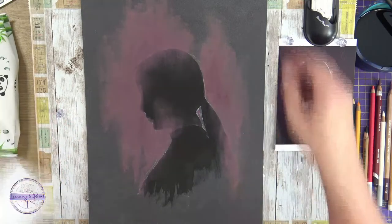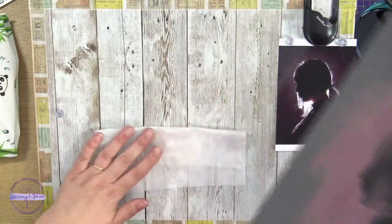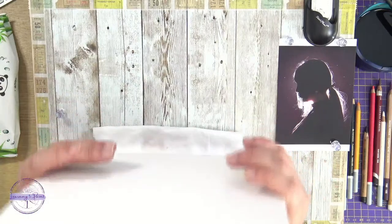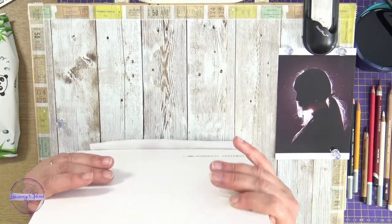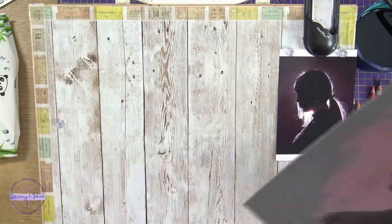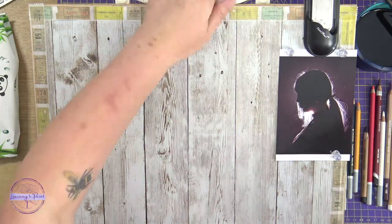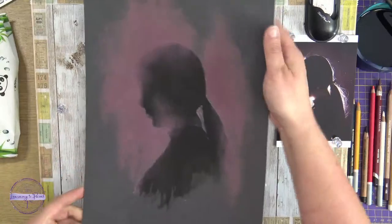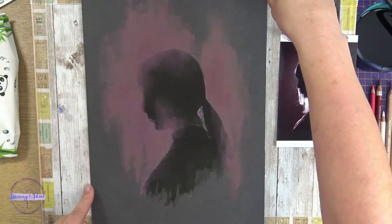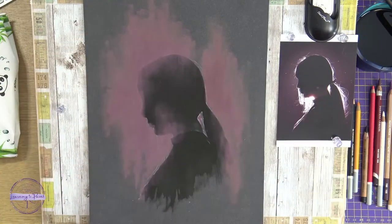So what I'm going to do is carefully peel this off the backing board. I'm going to pop my hand wipe in there, and I'm going to tap this. My drawing board is about to fall, but it'll be all right. If I tap it into that baby wipe, then you can see I can pick up all the extras. I'm also, just off camera, going to turn it upside down and bash the back of it so that it gets rid of the dust. Why do I want to get rid of the dust? I want to get rid of the dust so that I don't continue to smudge it. So let's stick this back down again so you can see.